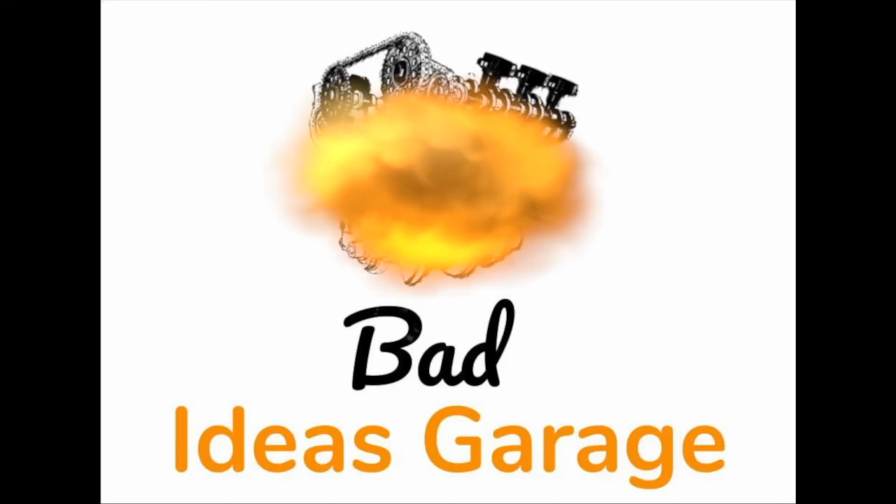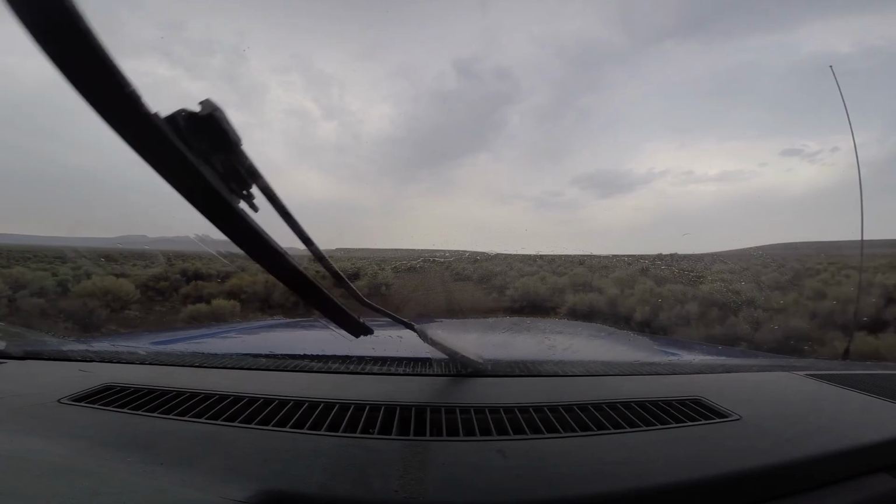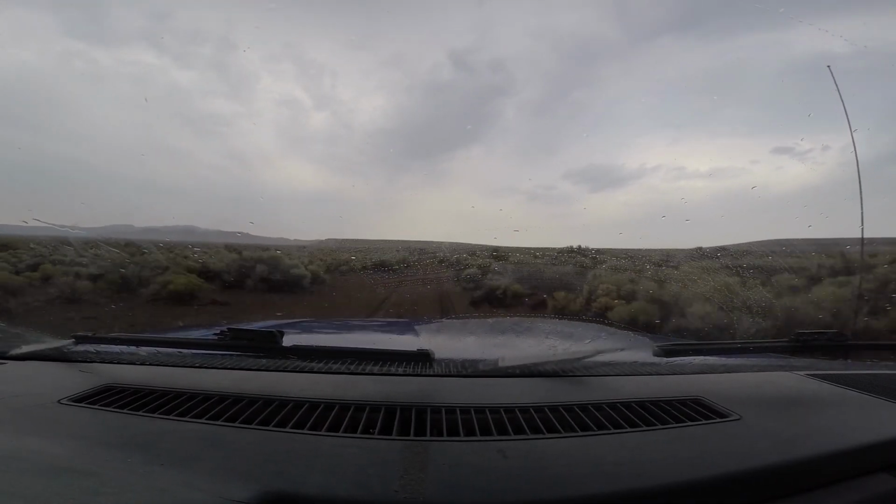So it's now day 2. And now it's very rainy. Oh, the windshield wipers work. That is a lot of muck going off of those. Lights on. There we go. All right, so even with a little bit of water on these dirt tracks, a little slick. Glad for that limited slip in the back. A little bit of slide.